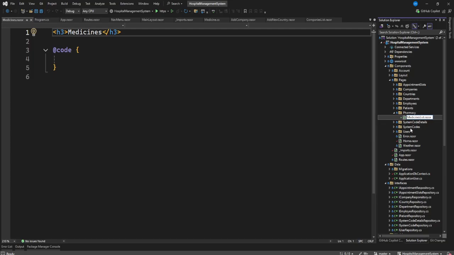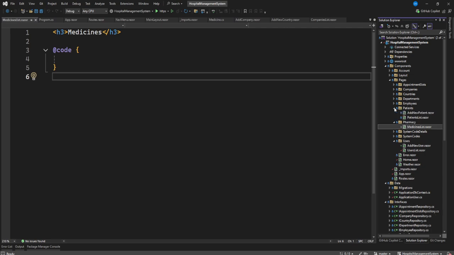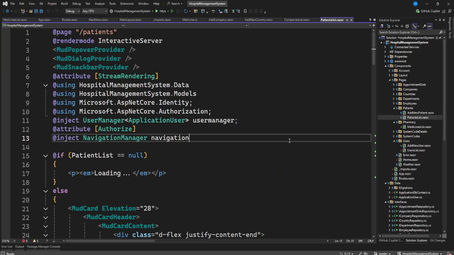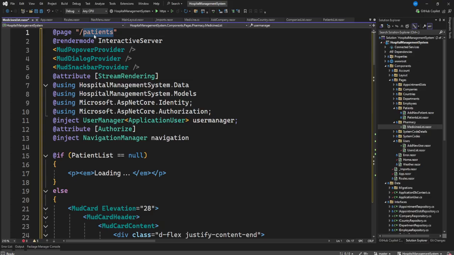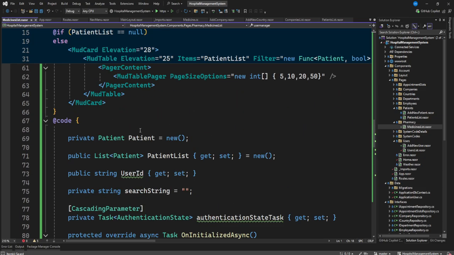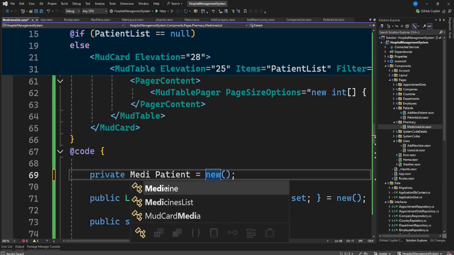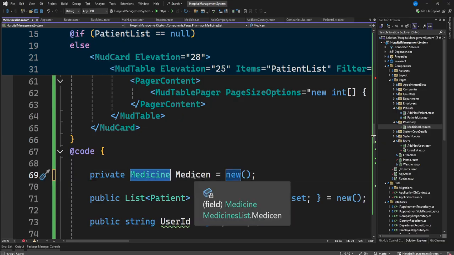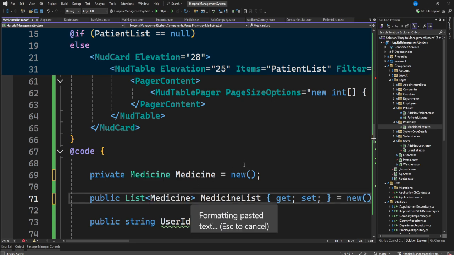Medicines list. So the next thing is, as you can see here, we can add, so let's just get the list from, let's copy one from the patient. So here we can go back and paste this. Then here we can say medicines. Then if you move down, we can change this to our model. We can call this medicine. Then this will be medicine. So we can paste this here. Then this will be medicine list, and our model is medicine.